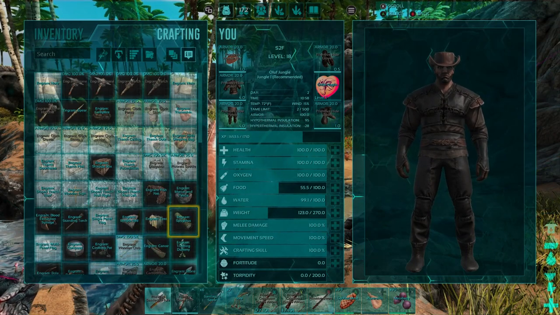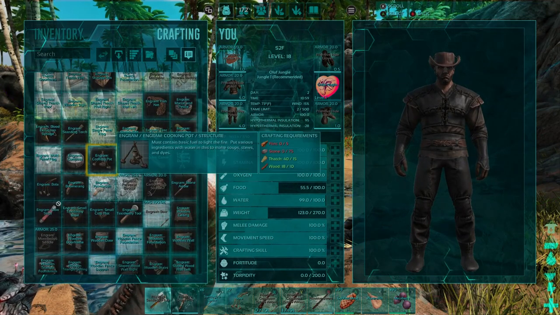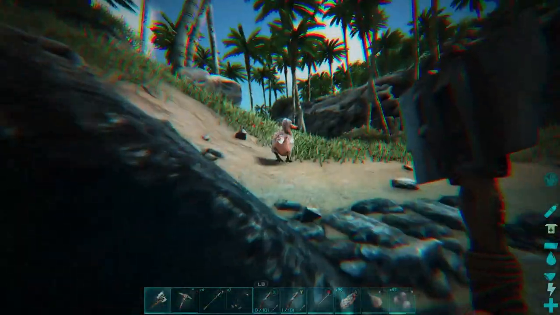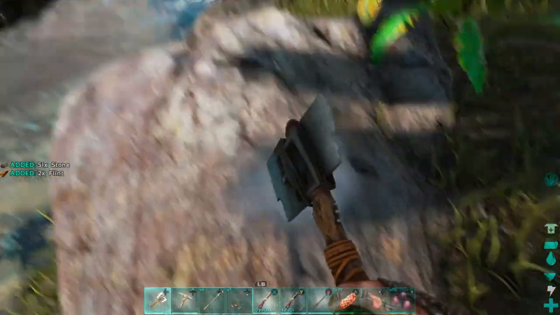Where is it? Mortar and pestles, obviously. So we need 65 each, which is fine. I usually like to make even numbers, so I'll make two of those. And flint and stone, I need another 75. So you know what? Let's kind of hedge over here and just start hacking away at this. And Dodo, you're not going to be here for long either. But that's okay. Let's see.